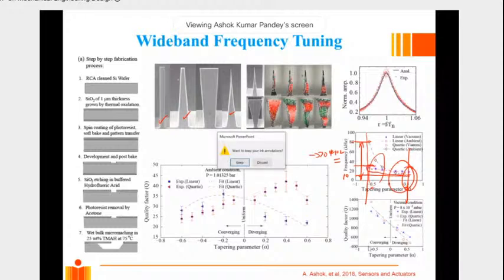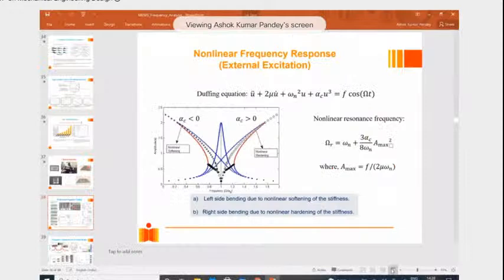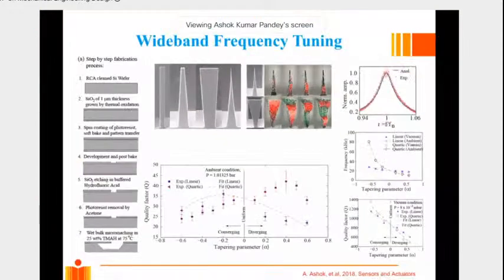So this one is your linear tapered. This is your linear, and this one is non-linear, which is the quartic one. So this is your quartic, and this is your linear from here. The linear will not give you much change. The quartic one, which is non-linear variation, will give you a lot of change.